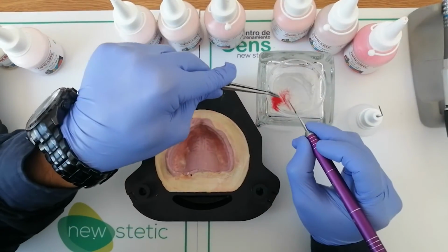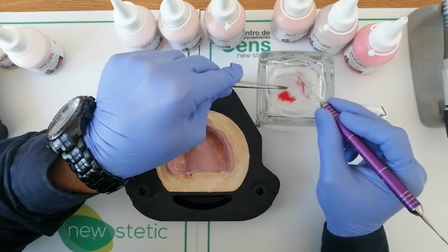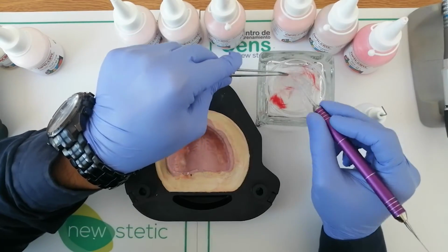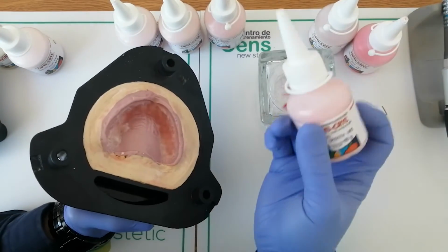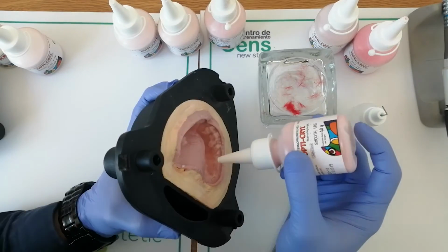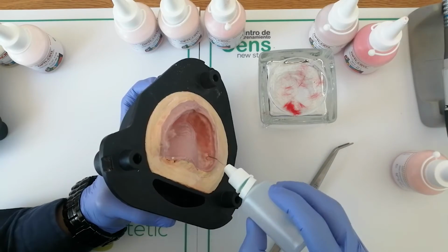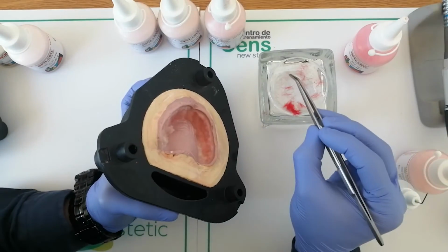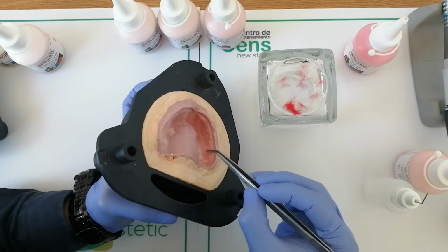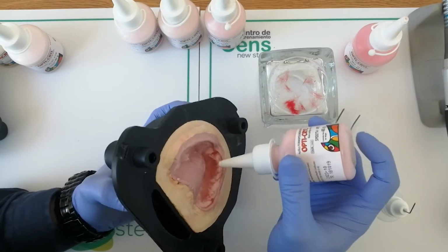Take a small portion of the filaments contained in the kit, red fibers, and then separate them little by little as shown in the video. Place a small portion of VR5 color for the zone of the bottom of the groove. Hydrate with Opti-Cryl heat-curing monomer and then place small amounts of filaments only on this zone. Place the smooth VR5 polymer again, and then hydrate with monomer.